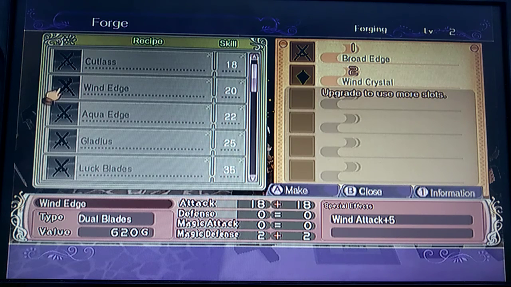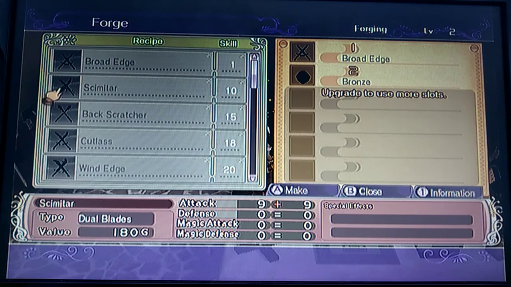Wait, it takes skill 20. I made a scimitar, which is skill 10. My forging level is... and I made a scimitar, which is a skill level 10. It went up from level 1 to level 2, so it was a level 1.